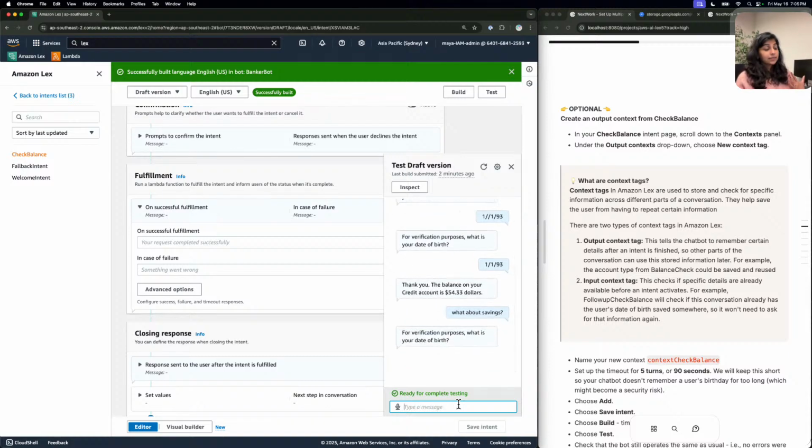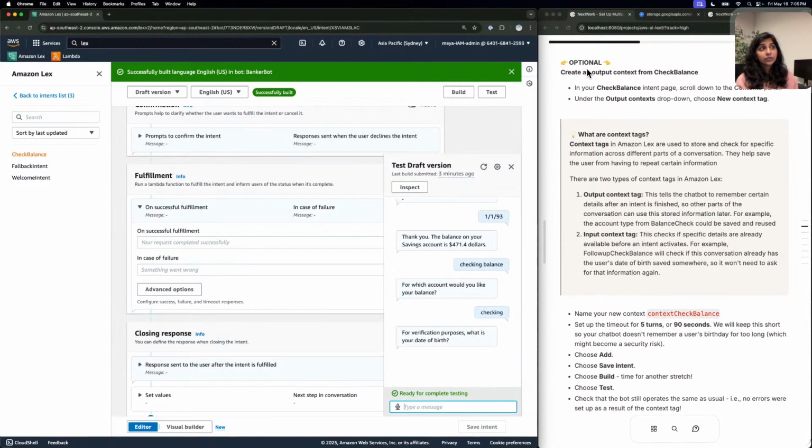Our bot will keep asking for the birth date, and then you have to add it again. And then if you want a checking balance, again, it'll ask for your birth date. So if you want to set it up in a way that it doesn't keep asking for your birthday, we can use context. So let's set that up really quickly.